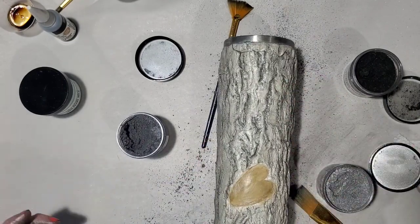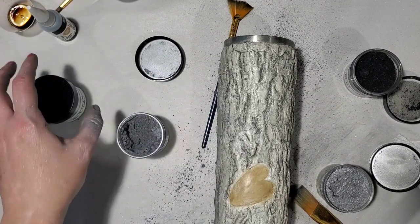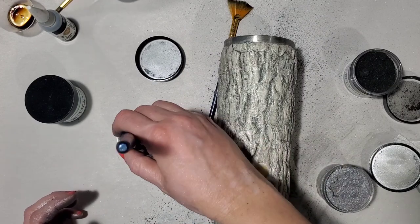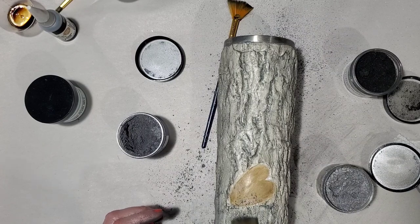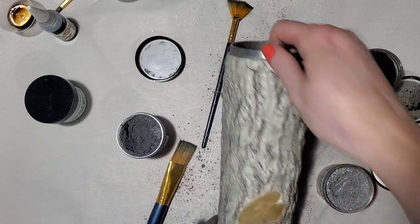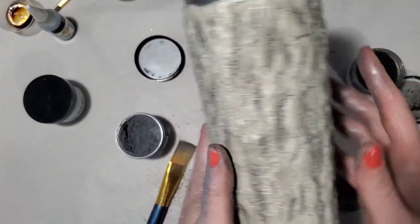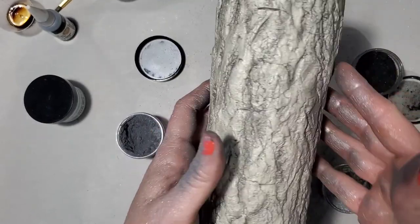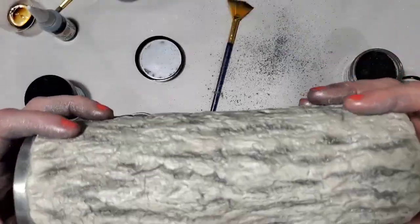Okay, so when I get ready to get it clear coated, and then I will work on the moss, I'll show y'all that step too. But I'm just going to play with it a little bit and get it how dark I want it. But like I said, you can see the darker where the black kind of shows through.